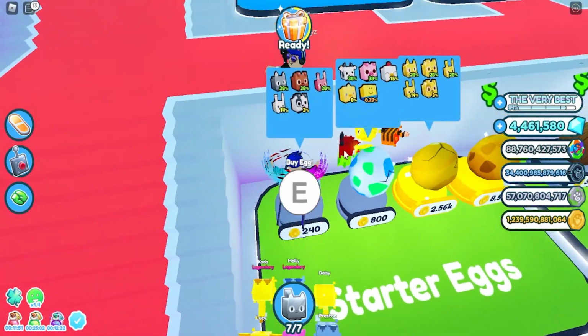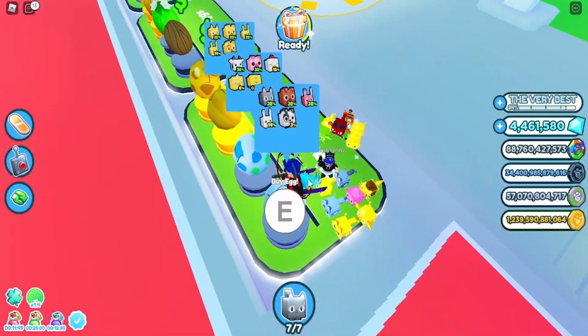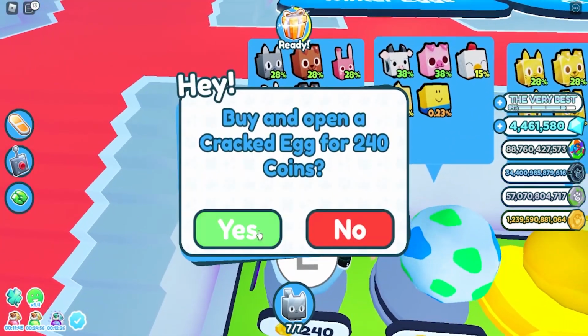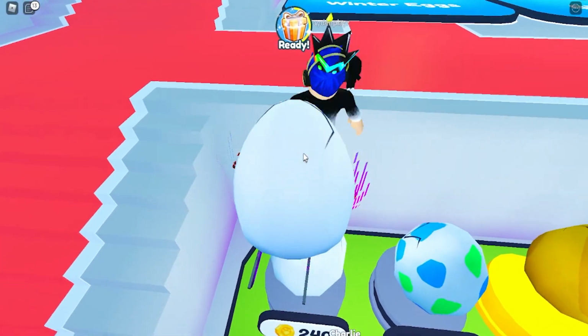All right, now we need to do a tiebreaker. Open this egg. This egg? Yeah, the first egg. And then we will see who's the winner. Ready? Yeah, let's do it together. 3, 2, 1, go!